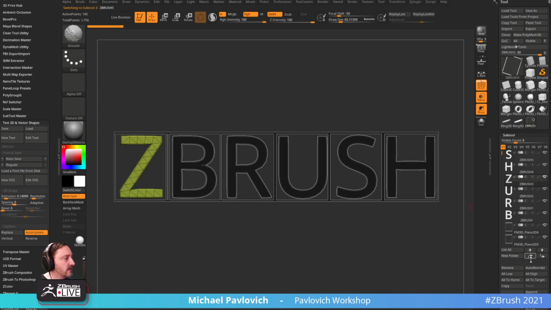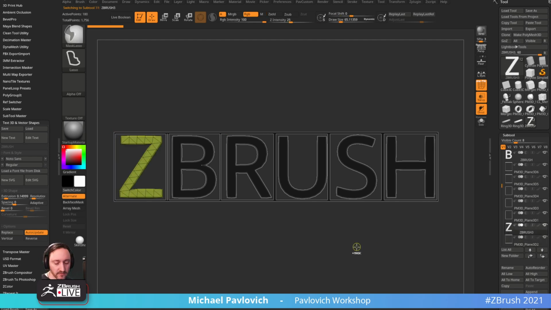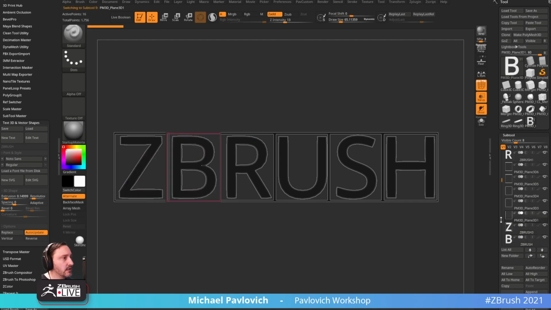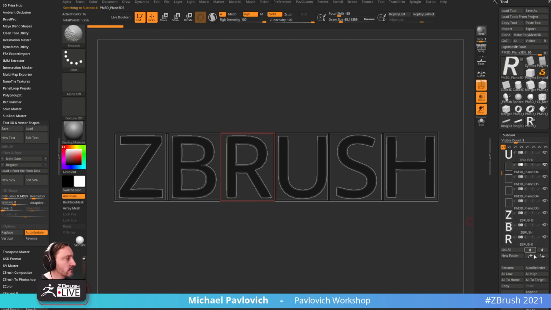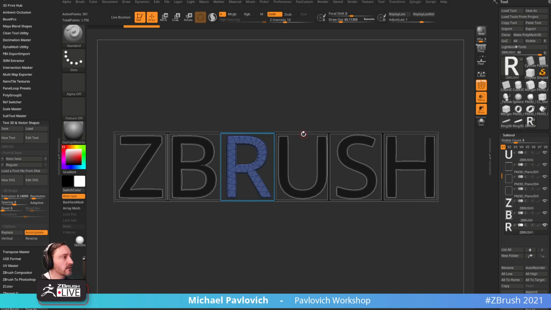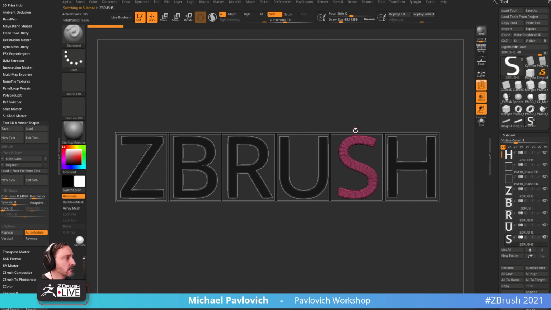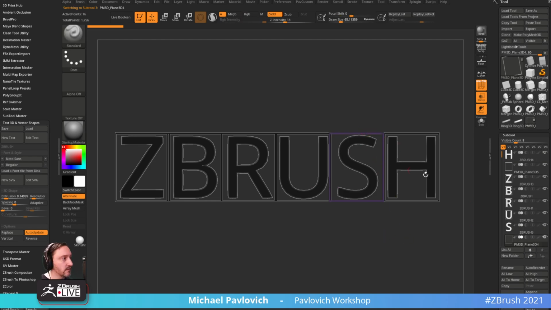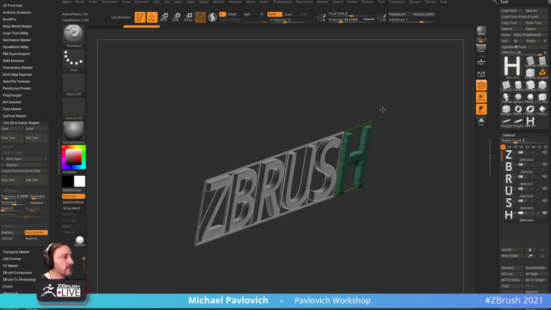So I'm going to Alt tap the Z, hold down Shift, bend down arrow, Alt tap the Z bounding box, Shift, bend down arrow, grab the Z, Control E is my hotkey for merge down, and I'm going to do that for all of these. So again, B here, merge down, R here, merge down, U here. I'm just Alt tapping these and then merging these together. S all the way down, grab S and merge down, and then H here, U here, H, merge down. So now we have all the letters with bounding boxes.